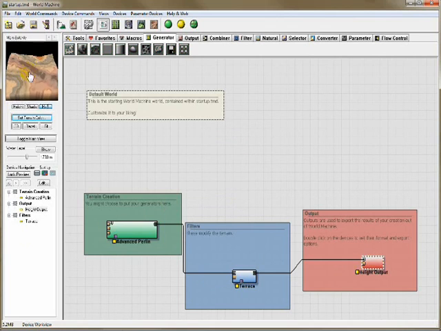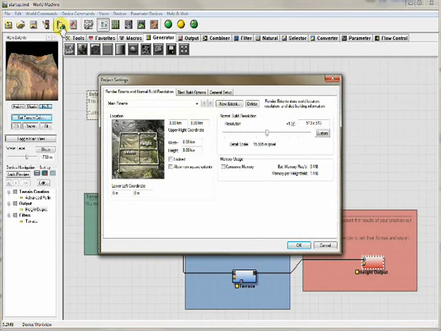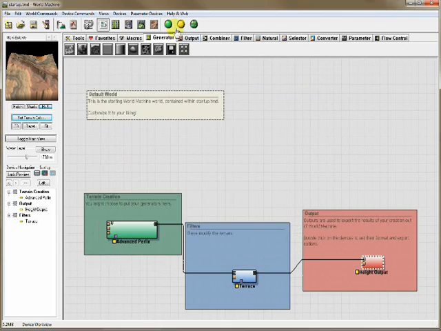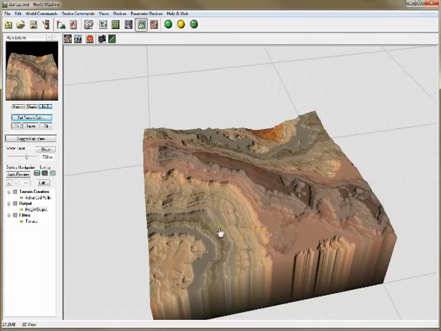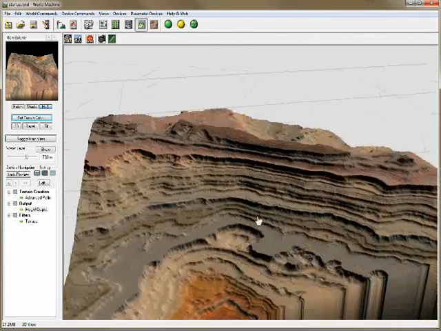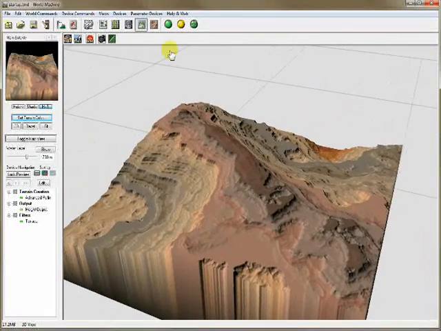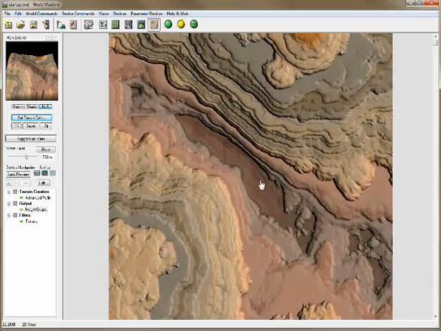What you see here though is just a low resolution version. We can choose the final build resolution by going to the World Extents button there. This is our project settings. We can set up the extents of the terrain in kilometers in the virtual world, and we can choose the resolution. So let's go for 1,000 by 1,000 approximately, and then we choose Build. World Machine will do some quick calculations, and then we can go to the 3D view and see what the outcome looks like. Again, you can just pan around and look at the terrain from a lot of different angles here. There's also a 2D view if you prefer just a simple overhead view.